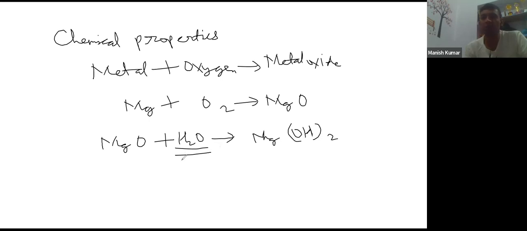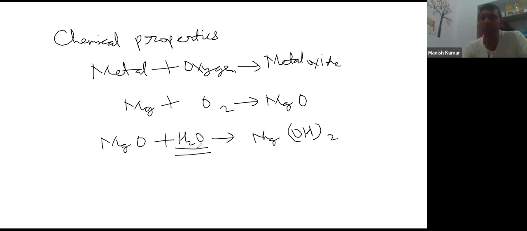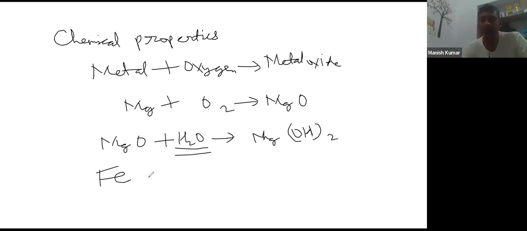Have you seen drops of water on leaves in the morning? Yes, sir. In that way, metals can also react with the H2O that is in the atmosphere, isn't it? Understood? That's why these reactions occur automatically. You don't have to add oxygen or H2O to the metal. Now iron, when iron reacts, also gives the rusting process.